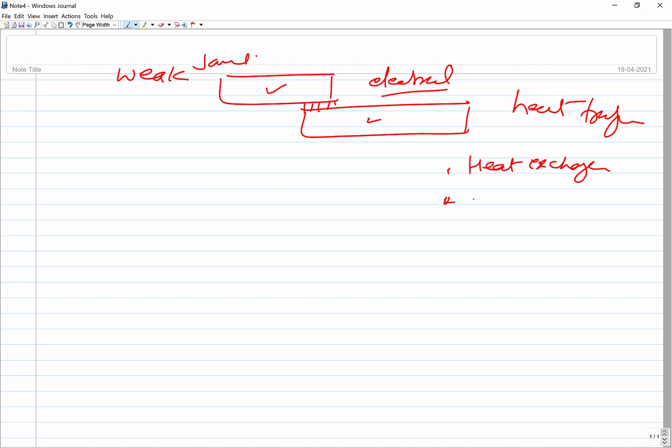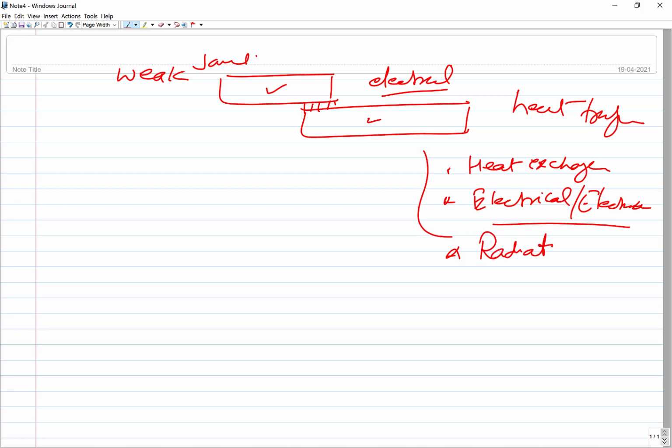Then another is the electrical and electronics field. Wherever significant connections need to be made, brazing and soldering related things are extensive. Even in automobiles, like a radiator, a heat exchanger for cooling the engine, brazing and soldering is used. In refrigerators, this is extensively used. So these are some of the typical applications where there are no stresses, just current or heat flow or fluid flow is to be facilitated.